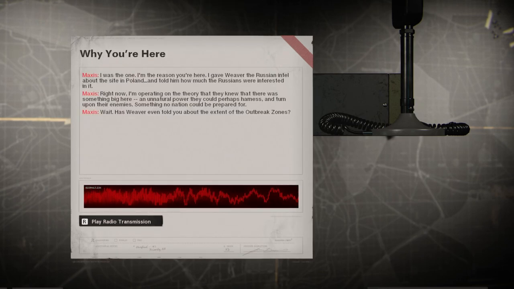I was the one. I'm the reason you're here. I gave Weaver the Russian intel about the site in Poland, and told him how much the Russians were interested in it. Right now, I'm operating on the theory that they knew that there was something big here. An unnatural power that they could perhaps harness and turn upon their enemies. Something no nation could be prepared for.